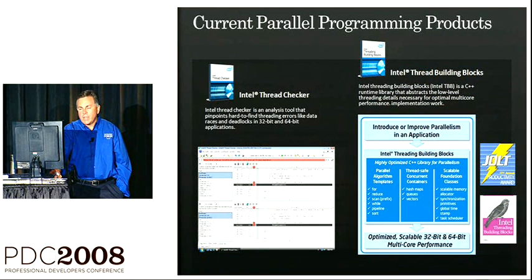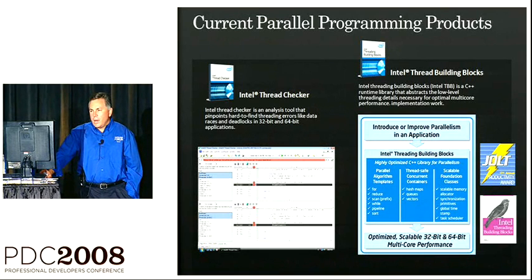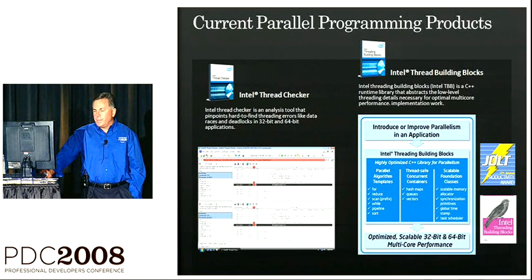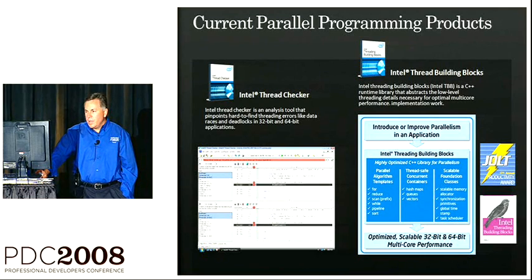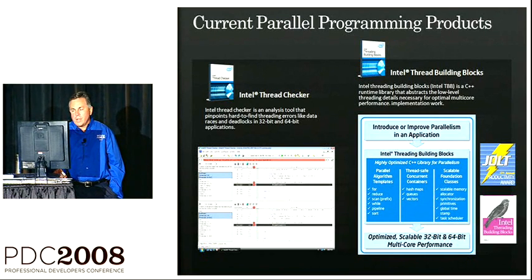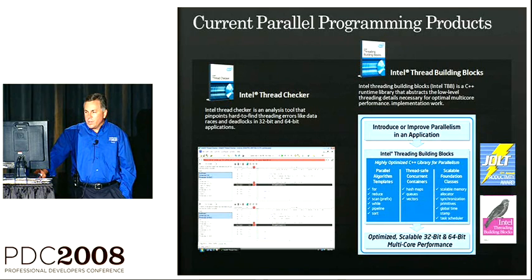So what are techniques that we can use to help deal with some of these challenges? There's two products that Intel has that are available now, and one of them is a thread checker that helps with how code can be optimized. These are both for optimization. TBB, or Thread Building Blocks, is another one where you can look at threads and see where they're being choked and how information is flowing between them. It allows for quite a bit of optimization. So these are quite useful tools to consider.